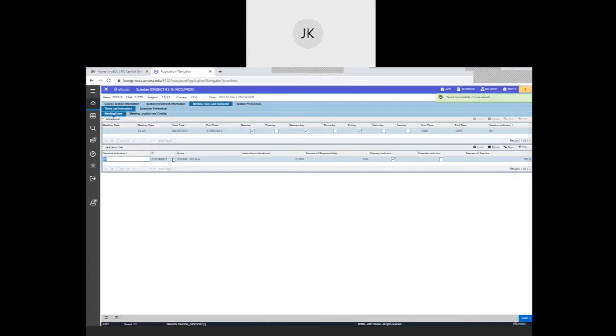So if we're good with that, then we are going to show you how to inactivate a course, which we're going to do by going backwards. Now we're at the tail end where we have the instructor. This is where we begin our process to inactivate the course. As you can see, my name is there. I'm going to go over to my right, and you'll see where you have an insert, a delete, a copy, and a filter. So we're going to delete out the instructor and save it.